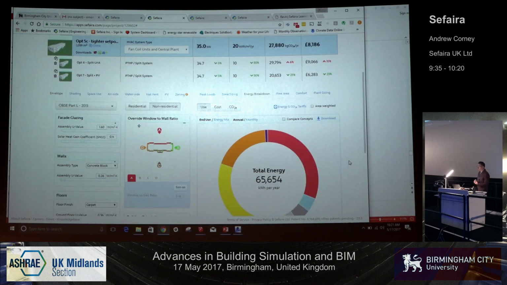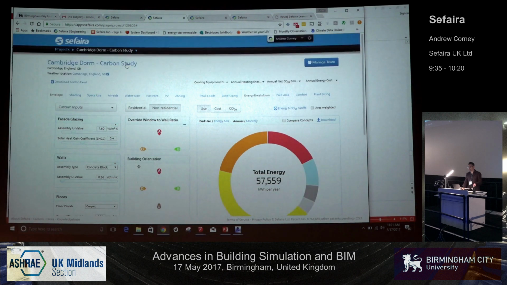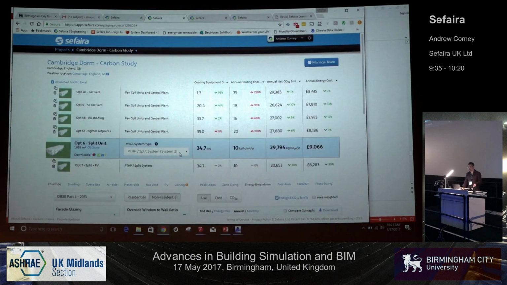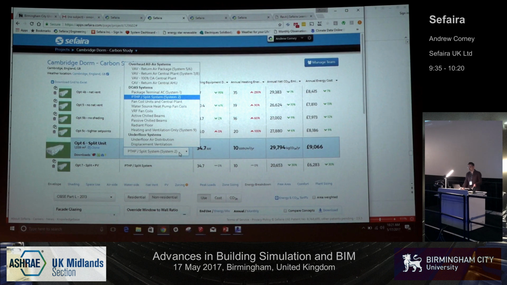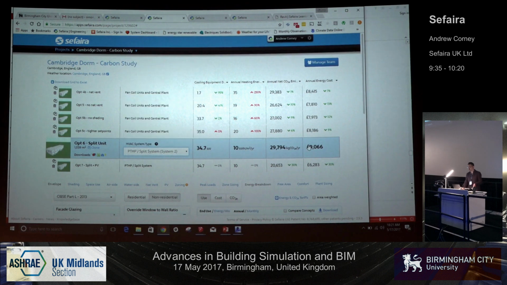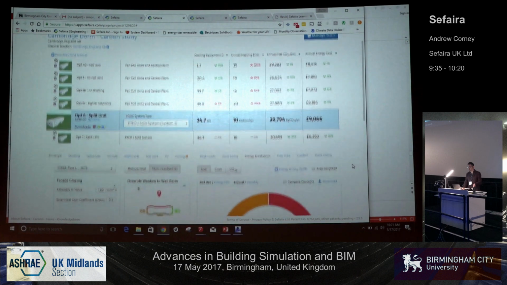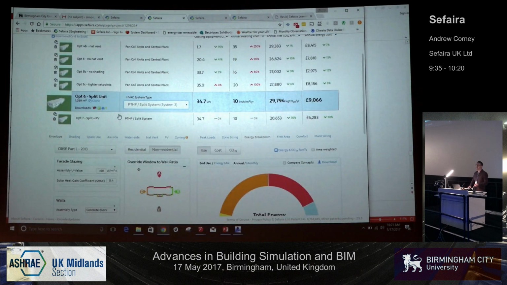And then add a few more scenarios, such as a split system, which is done really easily by changing the HVAC system in the drop-down menu here. Obviously, if I go to a cheaper system, it's going to increase the operating cost and the carbon emissions. So perhaps as a next step, now that I've removed the CO2, removed the expensive HVAC system, removed the exterior shades, and a few other things, I can maybe add 100 square metres of PV onto the building and then communicate the story.